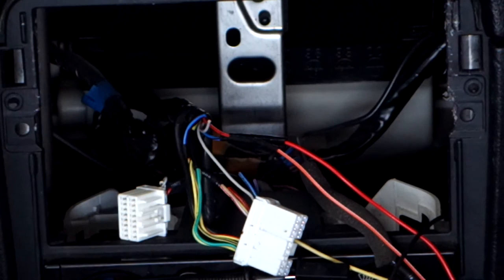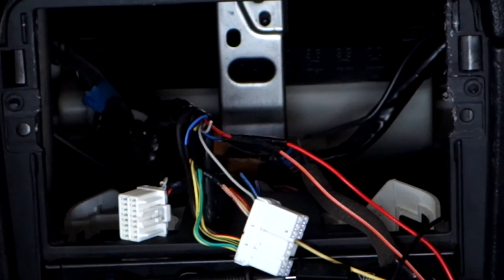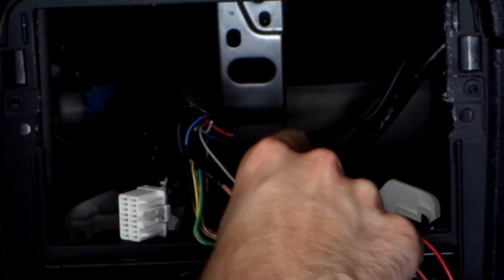So we're gonna leave that disconnected for now, and then what we're gonna do is another time, in another video, is we're gonna solder a little switch somewhere on the dash that we can switch on and off to raise and lower the antenna. So that way we can have the antenna only come up when we want it to. So we're not gonna connect that one for now.